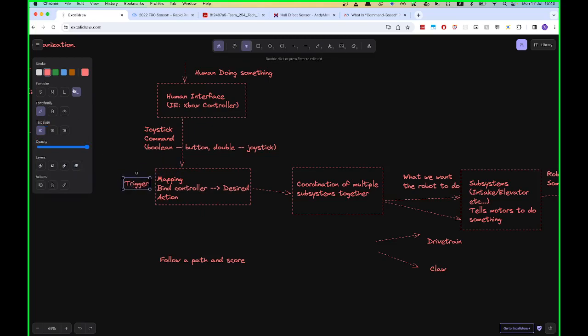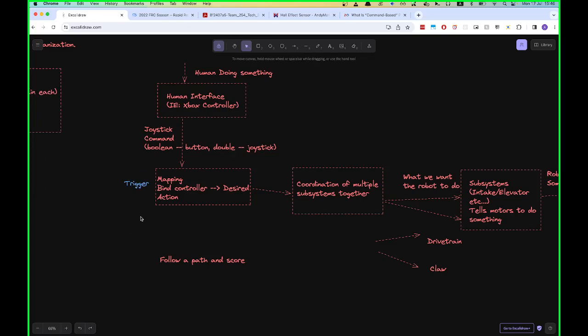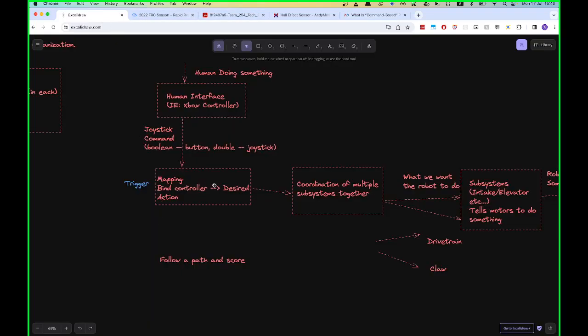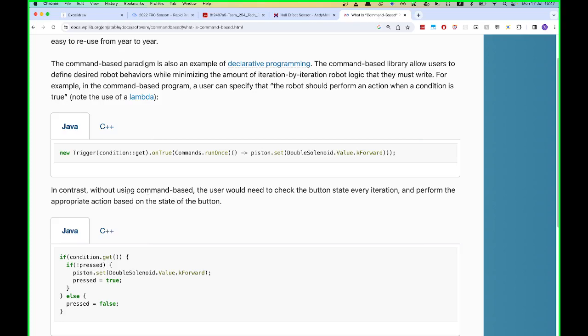Maybe I'll put that in blue. So this blue is going to be the concept in the code. So you see trigger here. That's this concept. Again, nothing new. We're just putting some more meaning to it. So a trigger should bind the controller to a desired action. And let's see how that happens.